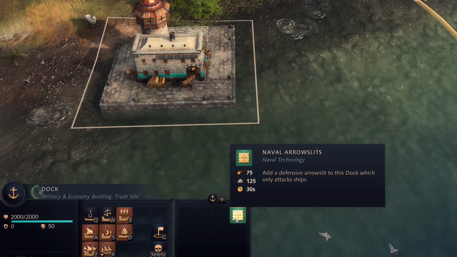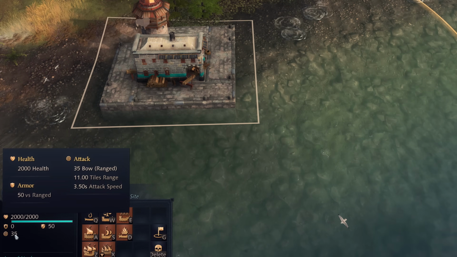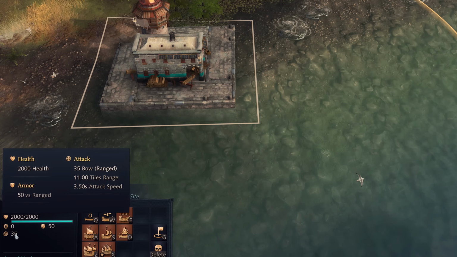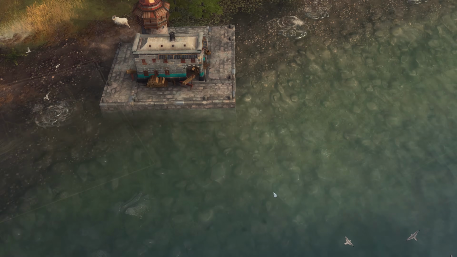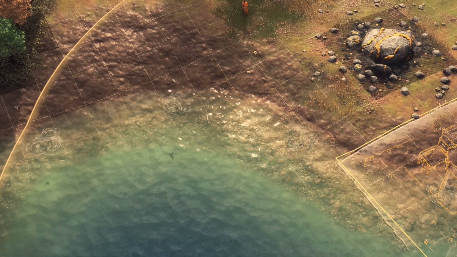This emplacement costs 100 stone and 50 wood, deals 35 range damage, has a whopping 11 tile range, reloads in 3.5 seconds, and is available from the Feudal Age onward. Also, docks are apparently now easier to place on shorelines across all maps, so that's a good sign.